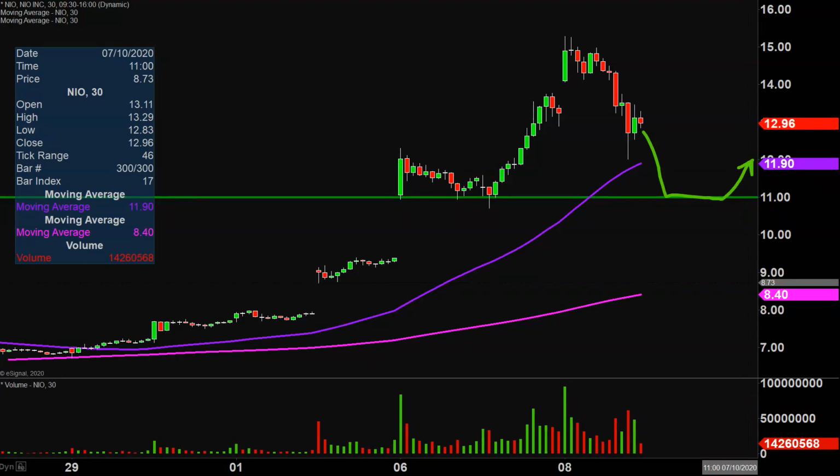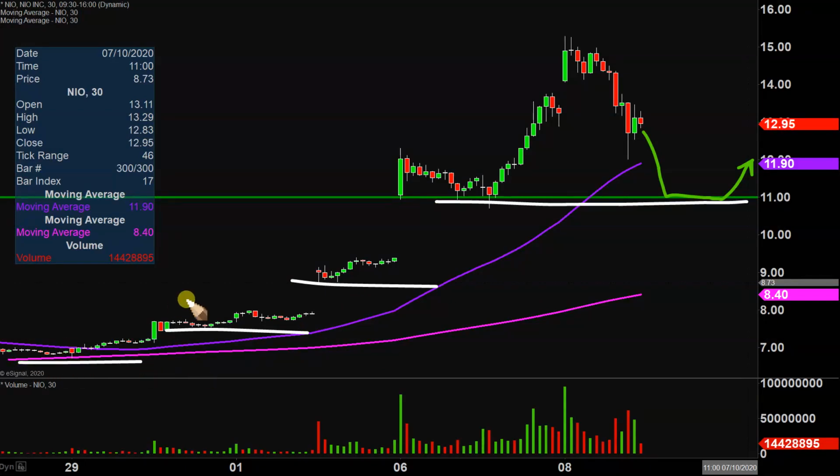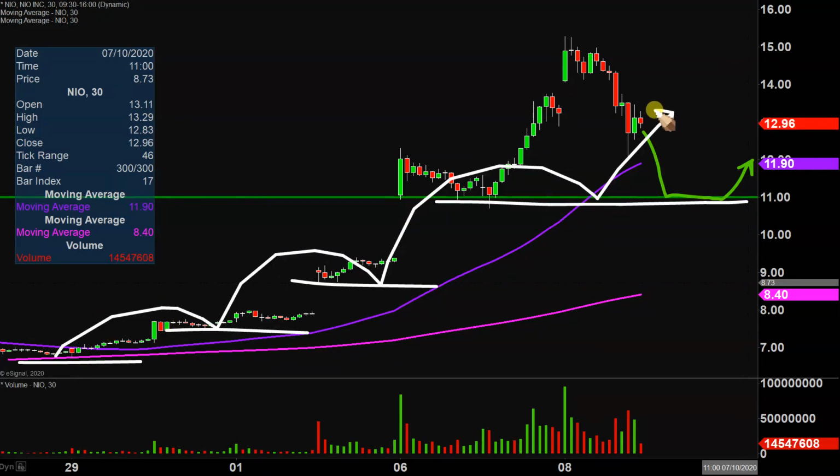From the big picture perspective, what would you have? Well, you'd have lows right here. You'd have lows right there. You'd have these lows right here. You'd have these lows down there. If you envision each one of those as stair steps, what do you have? Well, from the big picture, you still very clearly have stair steps making progress in the upward direction. And that's, like I said, even with it going all the way down to 11.